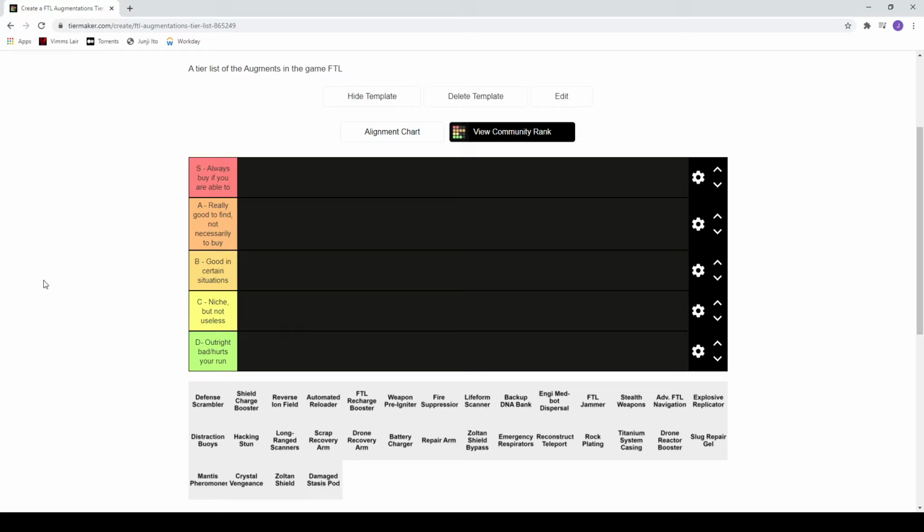Welcome back to the augmentations for FTL tier list. This is a list I completely did not even think about making. I did the weapons, the drones, the ships, the races, and I just forgot about the augments, but it's a really great idea. A bunch of people were suggesting it, so we're going to do it.